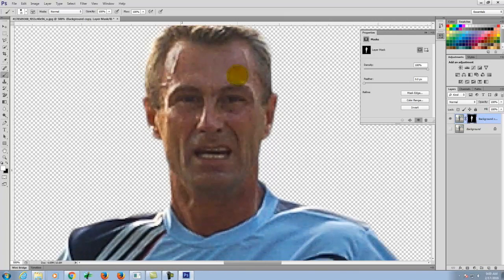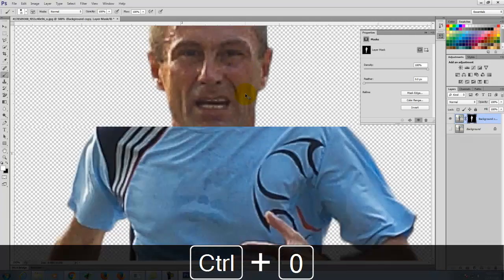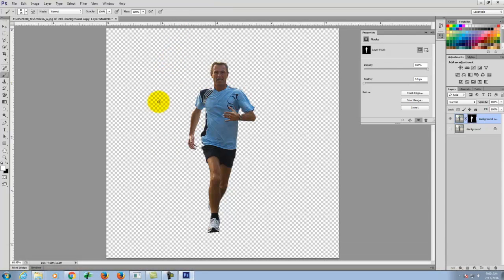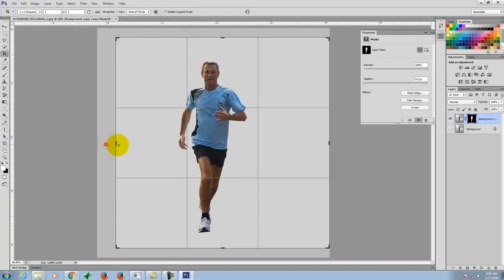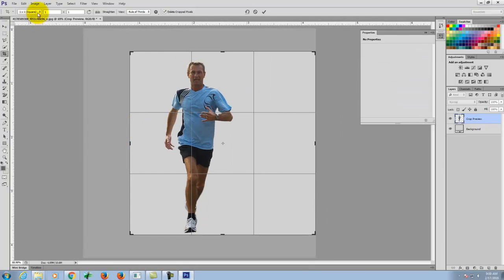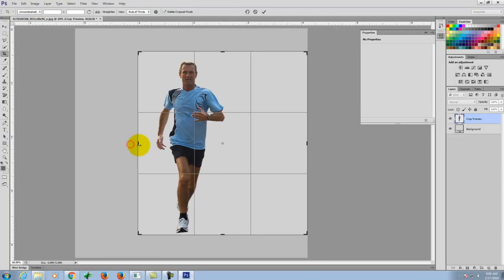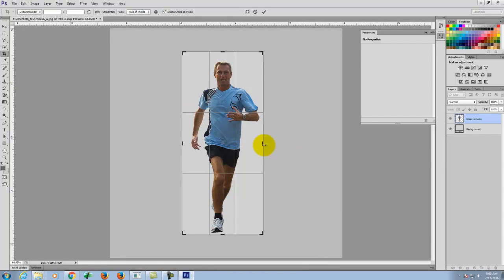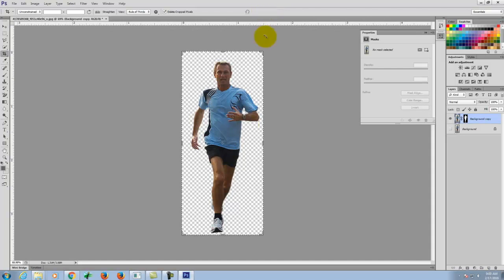And now that I have that, I can press Control-0. It's a matter of saving this. Now, in this particular scene, I really should probably crop it a little bit tighter to the person because I don't need all of this extra space. So I'll come to the Crop tool here, and we'll just pull this. Oh, it doesn't need to be constrained. We'll pull this a little bit tighter to the person, something like that. I'll go ahead and say OK. And so now I have this person running in color.